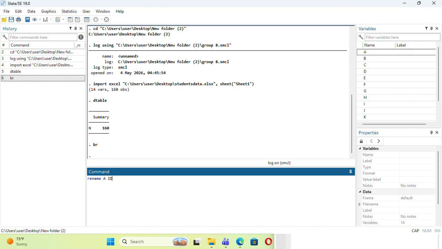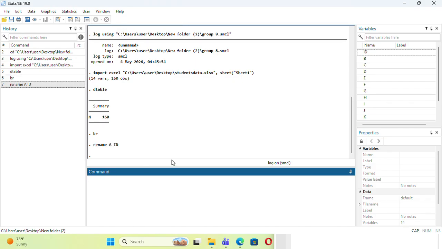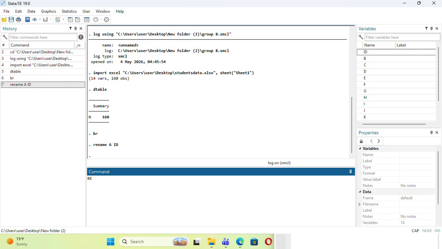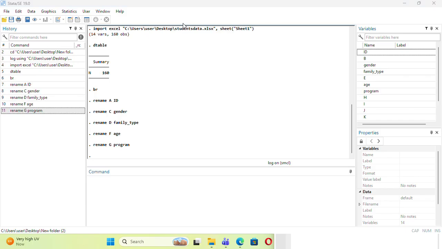This command will help us to change the first variable's name, which was a, to id. Then we do the same for our required variables. Here we have renamed all the required variables.